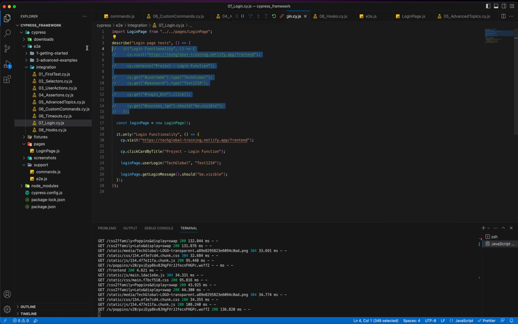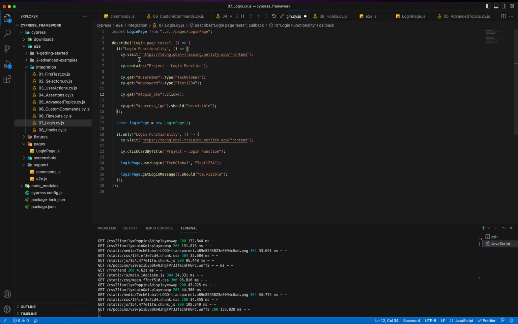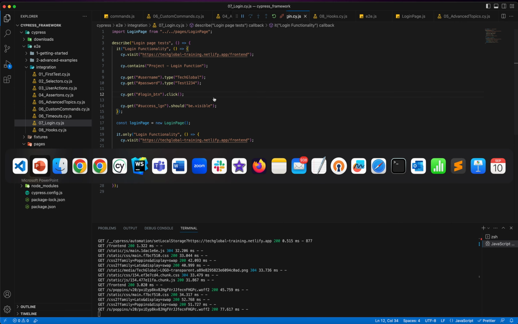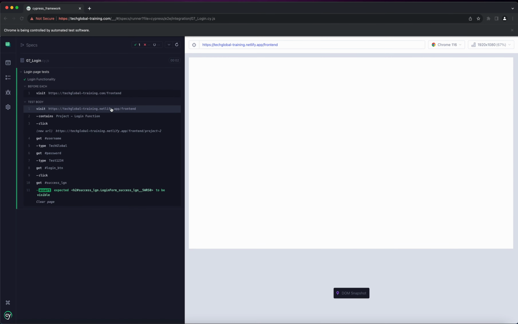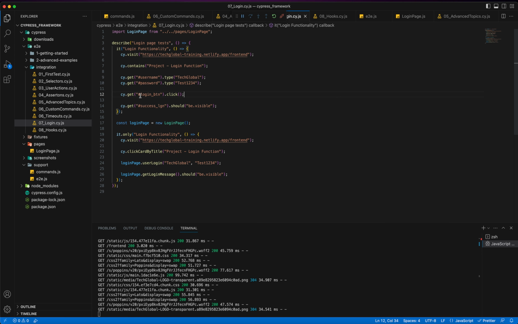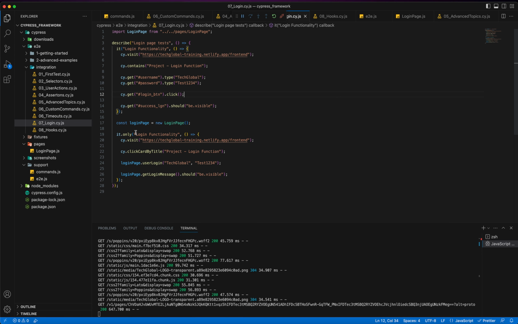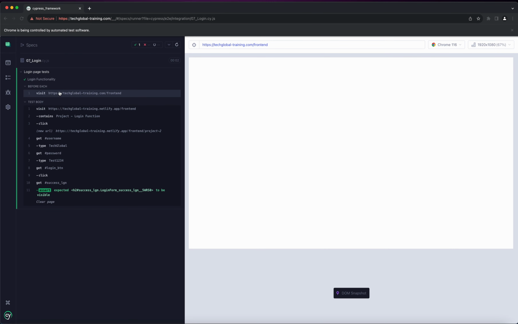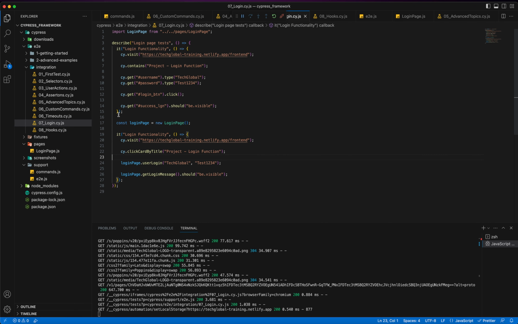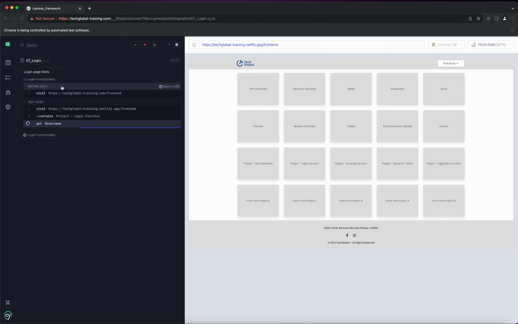For example, you can have this one in here, it doesn't matter, it's just going to ignore it. Let's see together. As you can see, it's not even running this test at all. If I bring it back, you're going to see two individual test blocks in here, login functionality and login functionality.